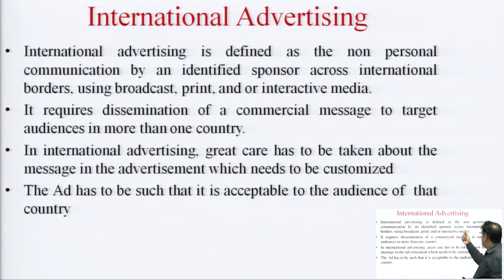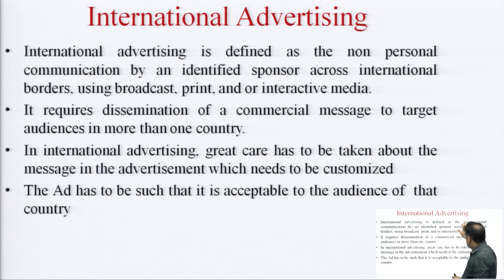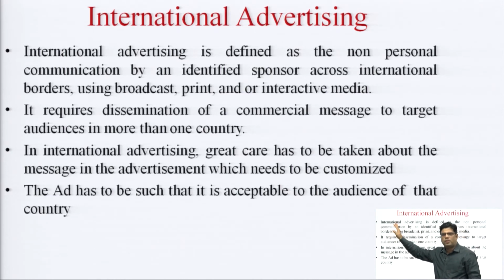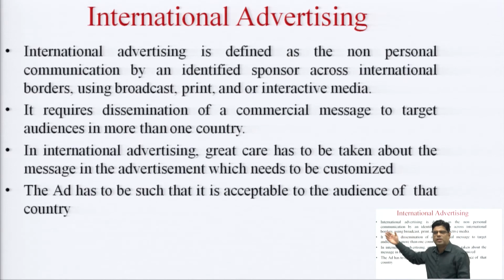International advertising is defined as the non-personal communication by an identified sponsor. So, advertising itself is a non-personal communication by an identified sponsor across international borders using broadcast, print or interactive media. So, this is a very comprehensive definition that covers a lot of aspects of international advertising. First is that it is a non-personal communication. Yes, it is a communication from the side of an organization to its audience by an identified sponsor. Identified sponsor is the company that is advertising its products and services, and this advertising is happening across international borders. So, that is why it is called international, because it is happening in multiple countries.